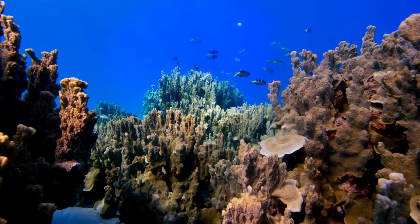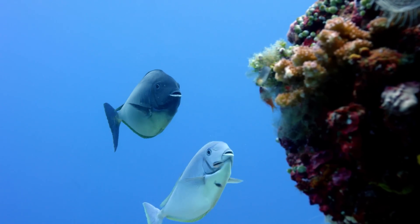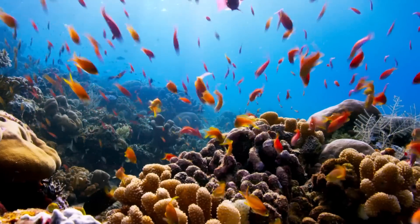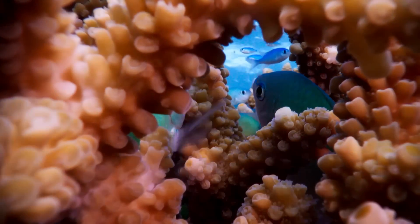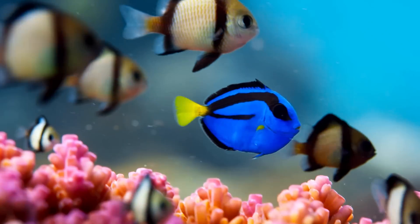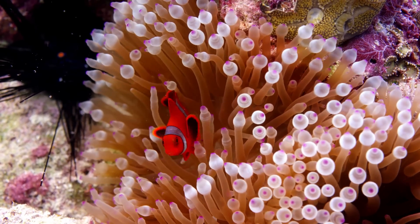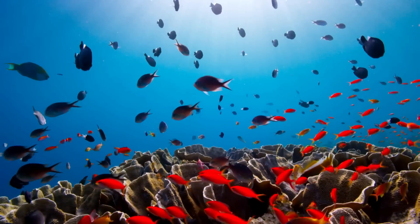These are fish and invertebrates that are making sound for a range of different reasons. They're sometimes trying to find prey, and they might be hunting together, so they're actually talking to each other while they do this. They might be trying to detect predators — obviously they want to avoid any predators. But they're also using sound to establish a territory, to impress each other. So it's a bit like listening to a full orchestra, and it produces this wonderful cacophony of biological sound.